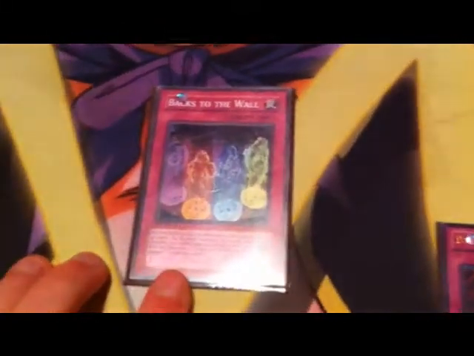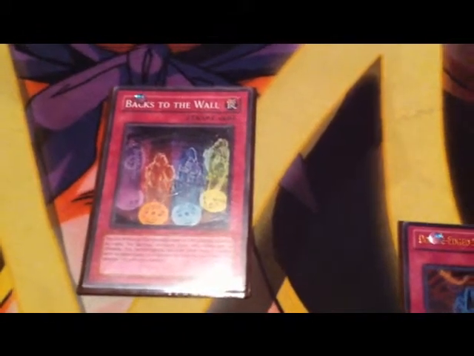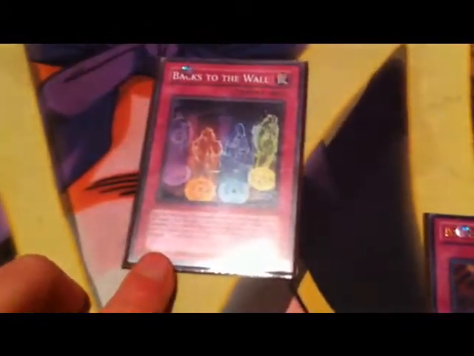Backs to the Wall, again, another great card. I believe it should be in every Sam deck. Pay life points until you only have 100 left. Special summon as many 6 samurai monsters from your grave as possible. Cannot special summon more than one with the same name, or a monster that has the same name as a monster you already control. Really like this card. It won me a couple of games.